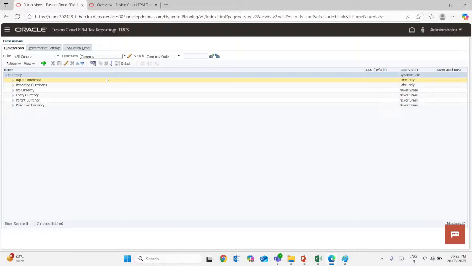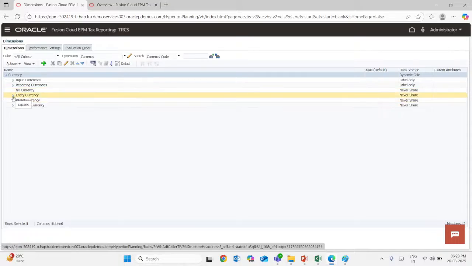So it works in a way that the entity has a base currency property like INR, and the translation rules apply, for example balance sheet accounts at the end rate and P&L accounts at the average rate. The user can switch between the local currency, USD or any other currency in the reports. Indian current tax expenses translated to USD, or USD tax expenses converted to INR, that is what we're talking about here. So here we have different currencies too, and we can select no currency if it is not under any, if that is the base currency that we have taken, or the entity currency which the entity is using right here.